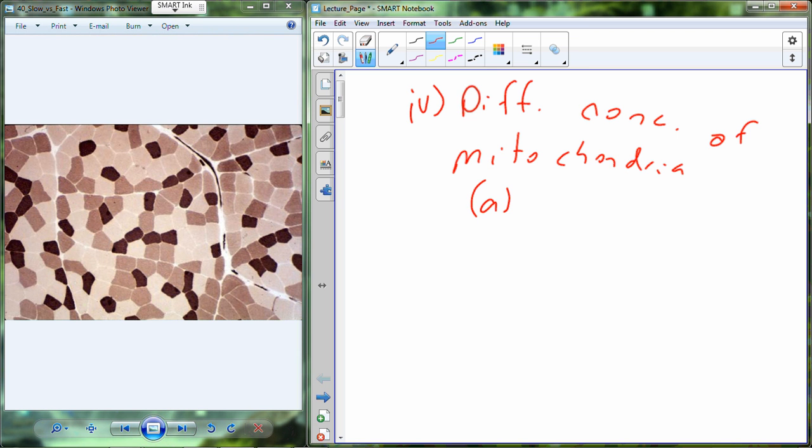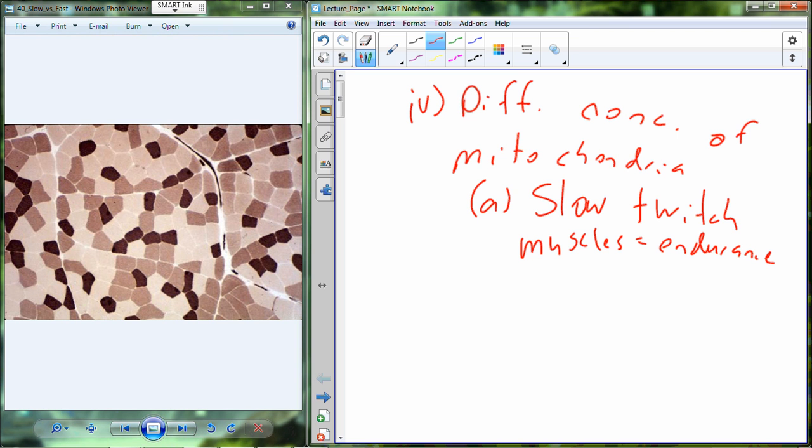Power athletes, athletes that need to be able to jump or hit, whatever the case may be, are going to have muscles that produce a burst of ATP. They don't produce a large amount of ATP, but they can produce ATP very quickly. And so you should think of those as being more along the terms of power athletes. The endurance style athlete is going to have a slow twitch muscle. And so these are going to be the cells that are chock full of mitochondria.